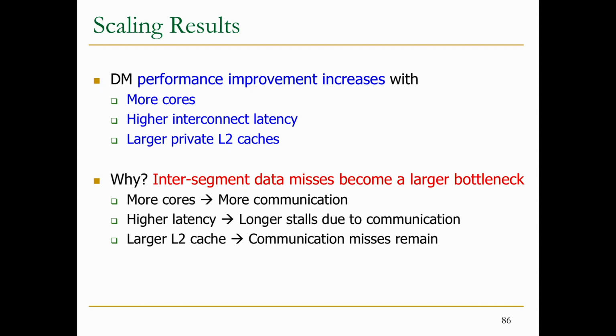Okay, so actually I like this idea a lot because this is an idea whose benefit will improve over time. As these stage execution models increase, its benefit will increase. Why? Because as you add more cores, you're basically dividing those cores into more stages, and you get more communication between more cores. As your interconnect latency increases, again, you get higher latency transfers. This idea will overcome those latencies. And as you get larger private L2 caches also, this idea will become more beneficial.